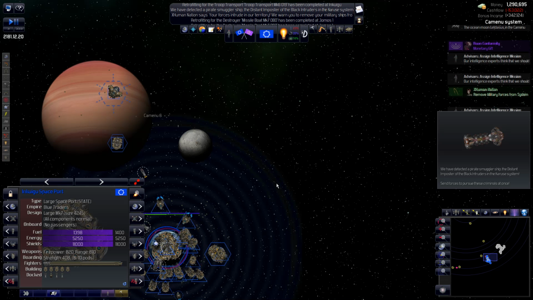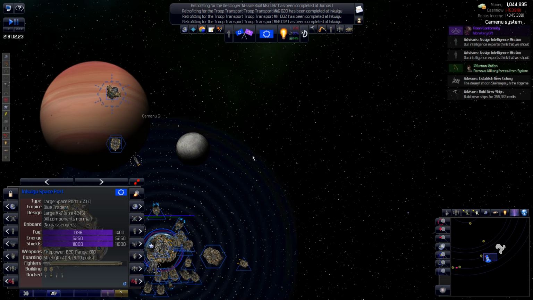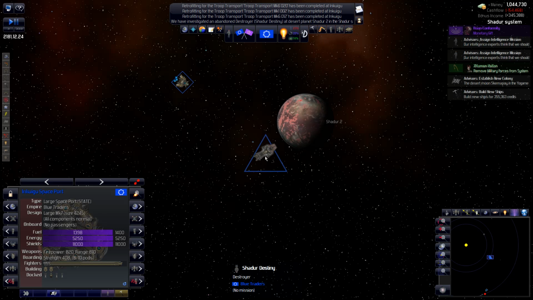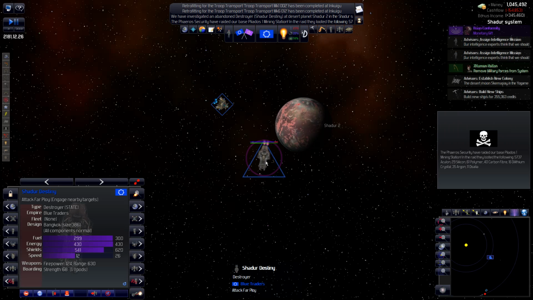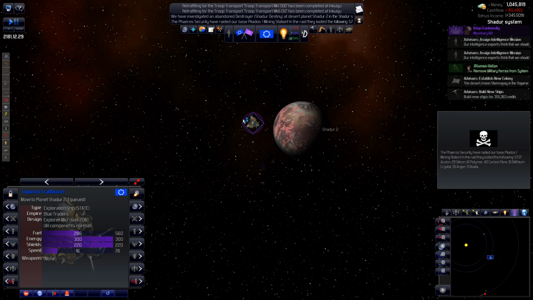Well, smuggler ships. Abandoned ship acquire. It's a destroyer. Yeah, just leave it there. Automated, it's fine. This one can be automated.